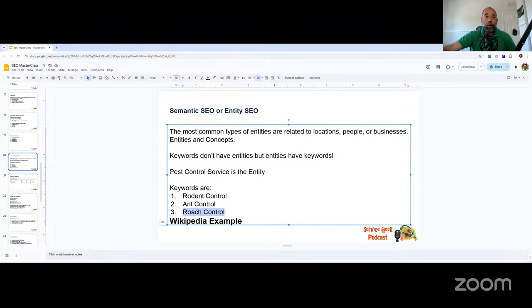It's under a pest control service because there's no bedbug service by itself that you can go to for the GMB, I don't believe so, but it's based on the GMB. So what does GMB say you're under? And then everything else falls under the keywords. Okay, so it's really about the entity, and pest control service is the entity. Your business is the brand, but the entity or the target keyword that you're trying to rank for overall in the market is pest control service or pest control.